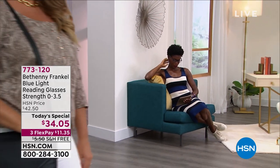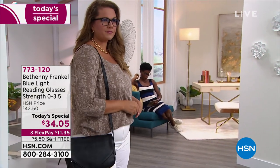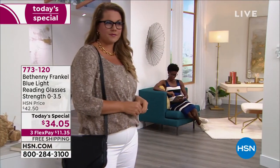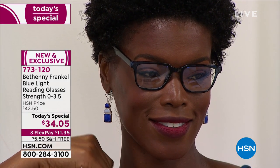They've got blue light filtering technology that filters 31 percent of blue light when you're looking at any screens throughout the day — your TV screen, computer screen, tablet, telephone. These help reduce blue light from indoor and outdoor sources, including the sun. That blue light is what causes our eyes to feel fatigued, especially by the end of the day.